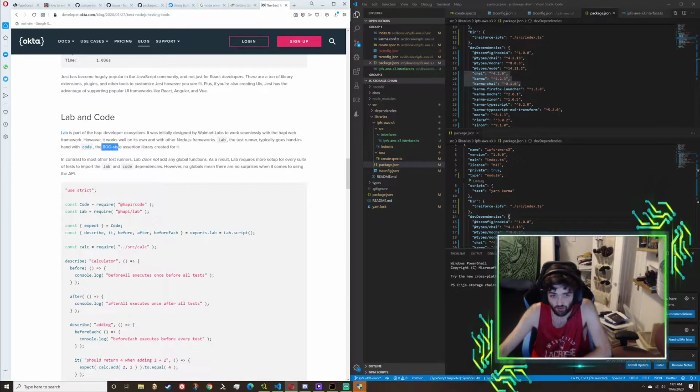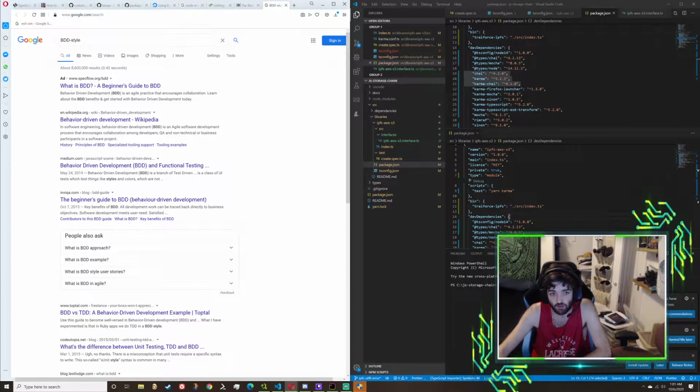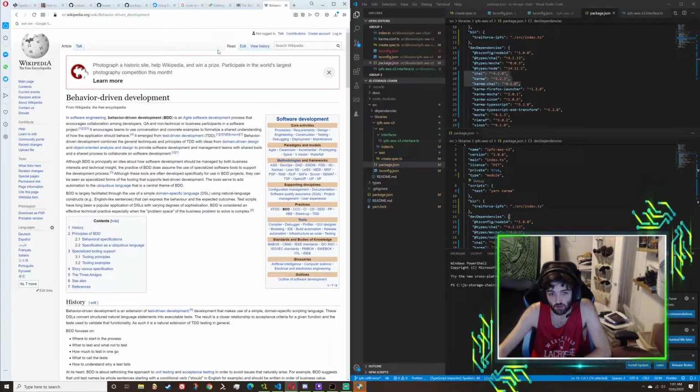I don't know what behavior-driven development is. Damn, I'm getting old. Or I'm just naive. Interesting, it's more of an agile, like. Yeah, it's beautiful.